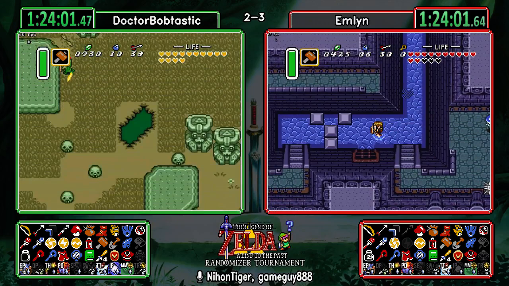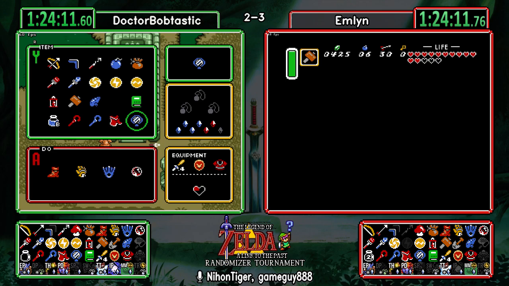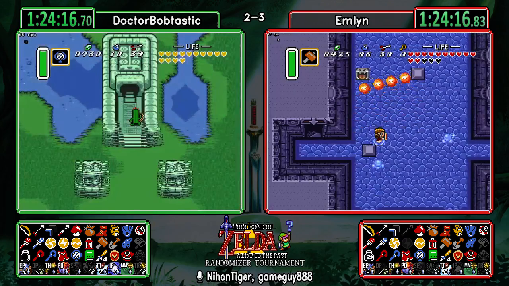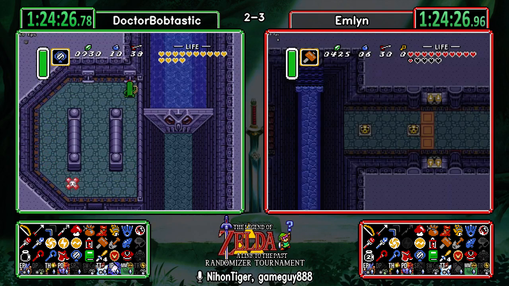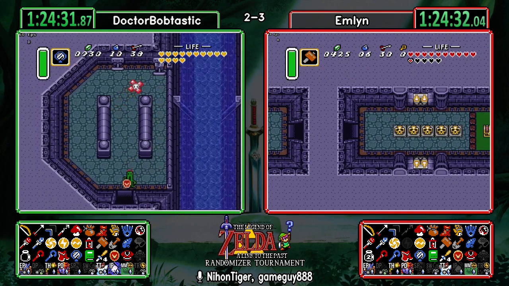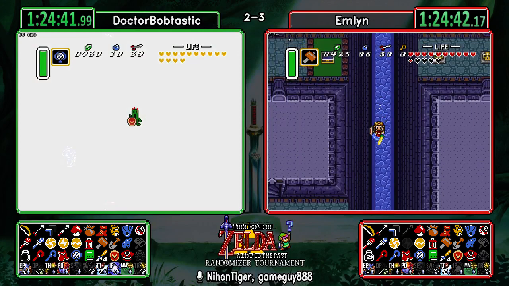Now, the race isn't super over yet. I know Emlyn's going to have to go through Ice Palace and get the hookshot. That's going to take a ton of time. But it's always a possibility, as small as it might be, that Bob could really screw something up and there could be a time loss there. He definitely has the advantage. We can definitely say he has the significant advantage going into the back half of this race.